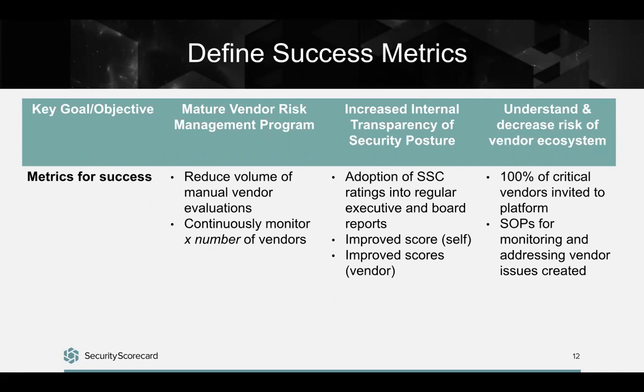And then finally, understanding where that risk sits in the ecosystem. So this is where we get more advanced and we start using things like cyber risk ratings to give us insight of where the commonality of issues across the entire landscape. And then how would we go about readdressing those, right? Are we getting vendors to engage with us in our ecosystem? So you can define your own success metrics. These are just some examples here, but it's very important to set those goals early within the process to let us know where we're going and what we're actually trying to achieve.